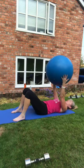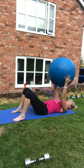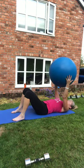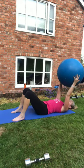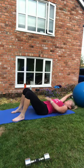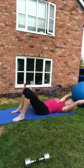Take your hands up to the sky with the ball, so you're using your chest muscles to keep the ball there, otherwise it drops on your face. So from there, I want you to take the ball to your knees first, back up to the middle, and then all the way over. And I want you to really think hard about your back and your belly. If it moves even an inch, a centimetre, it's too tough.